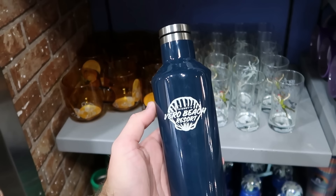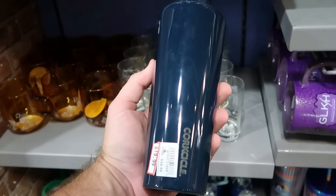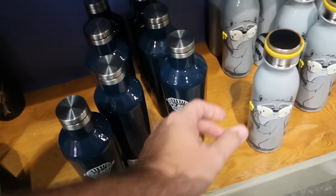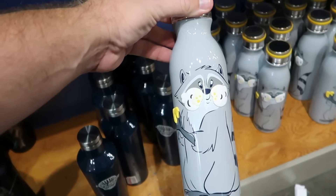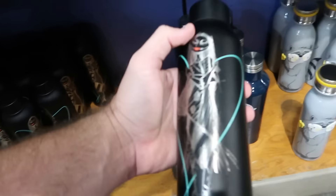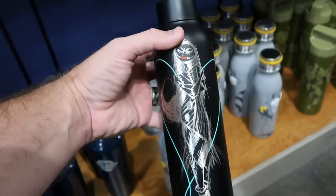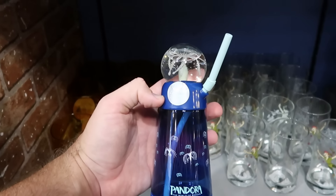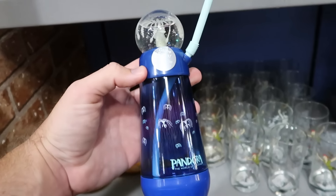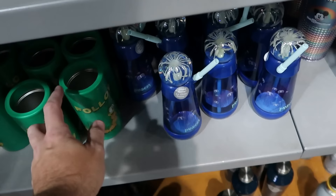Let's check out the drinkware. There's a tall Corksicle cup from Disney's Vero Beach Resort for $20, marked down from $45. In the bottom section there's stainless steel drinkware featuring Miko from Pocahontas — $15 from $28. There's a brand new Nightmare Before Christmas cup with Sally etched with a heart design for a great deal at $13. There's also a Pandora World of Avatar globe that spins on top with glitter inside — only $6 for the kiddos.